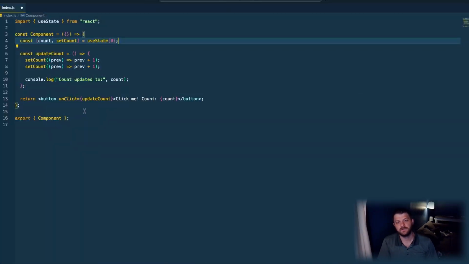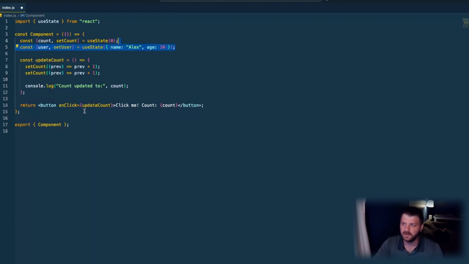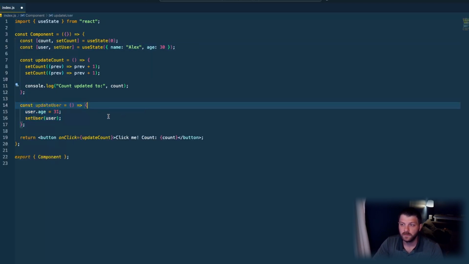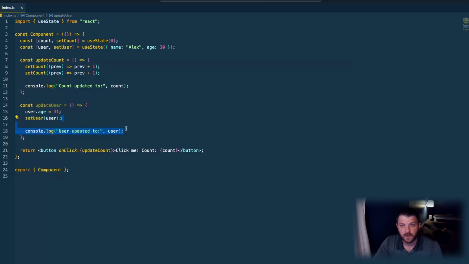All right, the next myth is a silent killer of components. The idea that you can just change objects and arrays directly in state. Let's say you've got a user profile object in state that looks like this. And you have a helper function to update the user. user.age equals 31, setUser(user). You might even go as far as logging out your user object, and you can see that the age is indeed updated to 31. But your component just sits there.